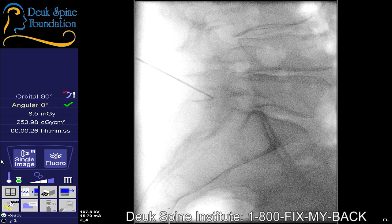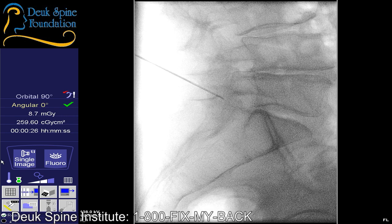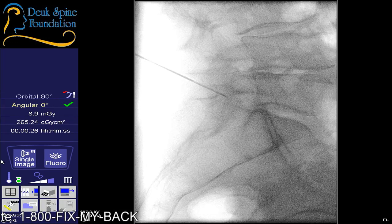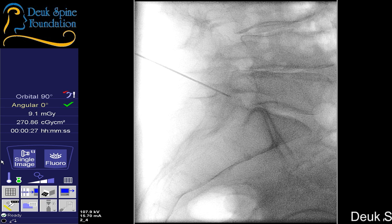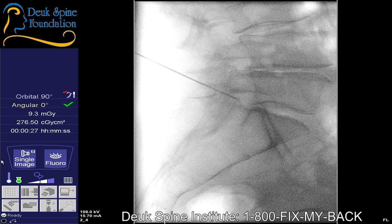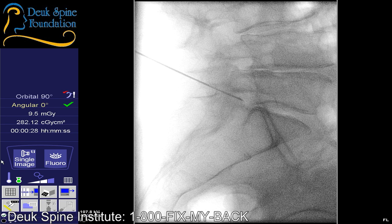I can tell you very few surgeons in spine know how to do the surgery. Probably only, if I had to guess, certainly less than 100 in the world know how to do this in the lower back. And that's out of probably at least 20,000 spine surgeons. And the reason why so few people know how to do the surgery is because it's, number one, a newer technology, so it hasn't been taught everywhere yet. And you have to be basically fortunate to find someone to teach you.